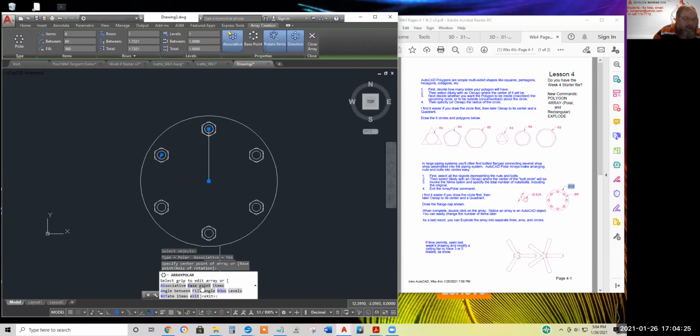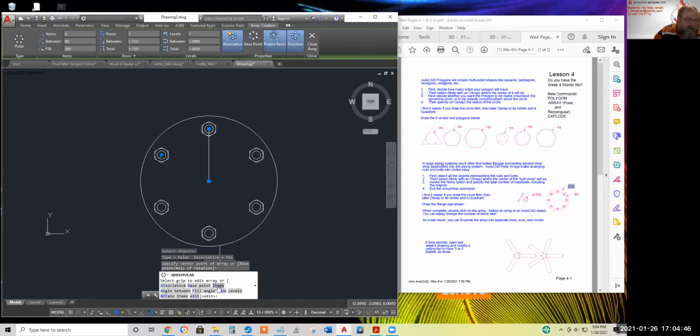Next step, you got a ton of options. Some of the academic exercises are complicated. You need an angle. You say I want 4 that are spread around a 60-degree angle, et cetera, et cetera. We want to select items.